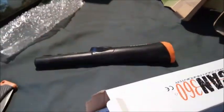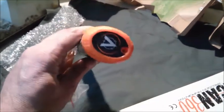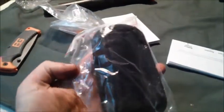Oh, it comes with a little screwdriver. So you can open up the back right there, put in your batteries, can't lose your top. That's always nice. Nice pouch.